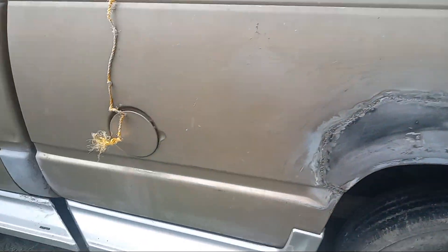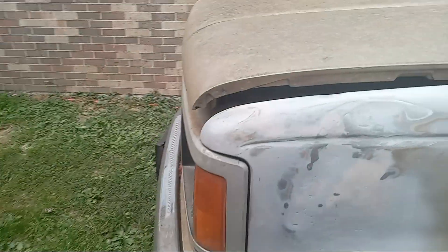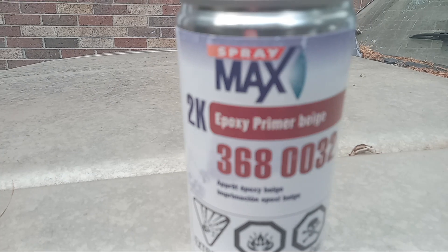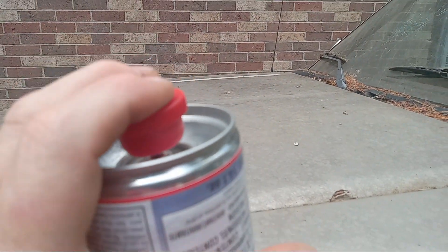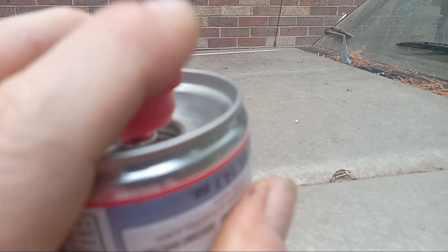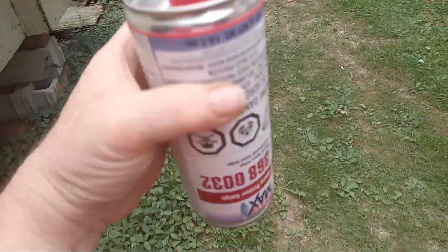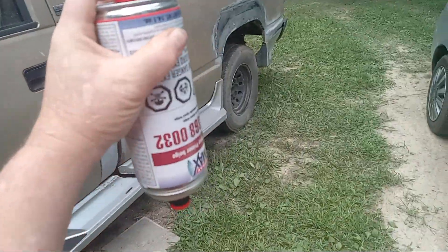Here's the other side - I knocked out a dent that was here. So the Spray Max epoxy is about the cheapest option, like I always use. It's a 2K epoxy primer beige, so you put this on top. This comes out of the cap. You push this down - I used a hammer to kind of force it down. It's 2K primer, meaning you mix both parts together.